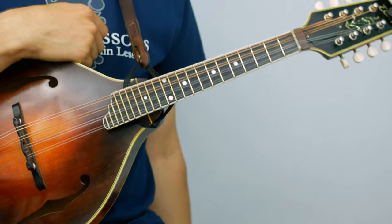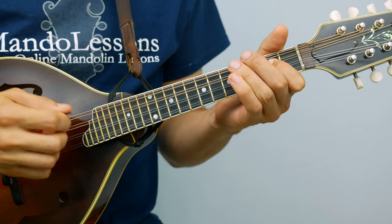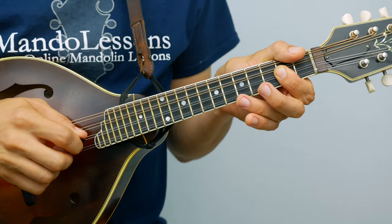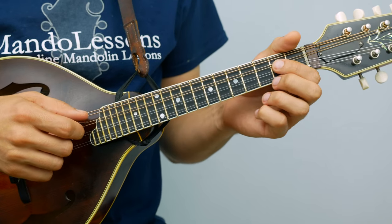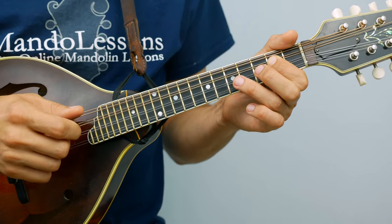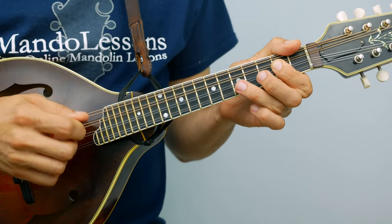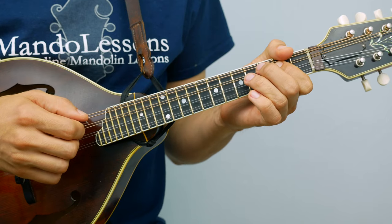There's the tune. Now I will break it down. The first phrase sounds like this. What we've got going on there is a little kind of finger rock. It's all second fret on the D and A string. You can either just kind of smash between the two sets of strings, or you'll rock just a little bit between the D and A strings on the second fret. And then you're gonna hit the fifth fret on the A string as well.